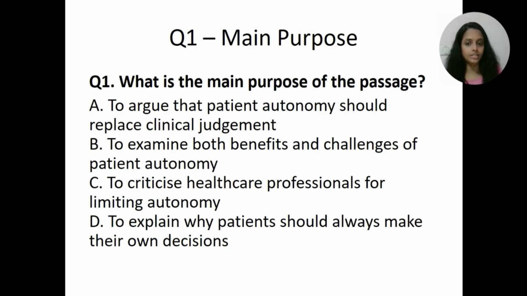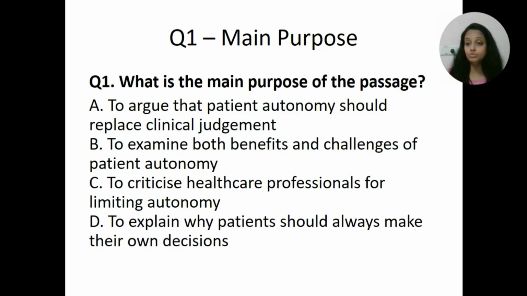Okay. Now, for the first question, what is the main purpose of the passage? And the options are to argue that patient autonomy should replace clinical judgment, to examine both benefits and challenges of patient autonomy, to criticize healthcare professionals for limiting autonomy, to explain why patients should always make their own decisions. Okay, so for this one, what is the main purpose?